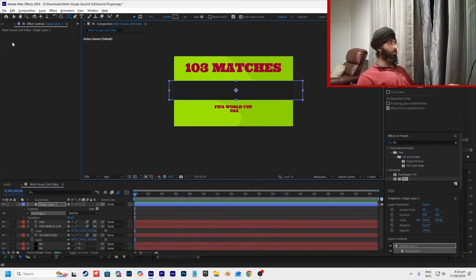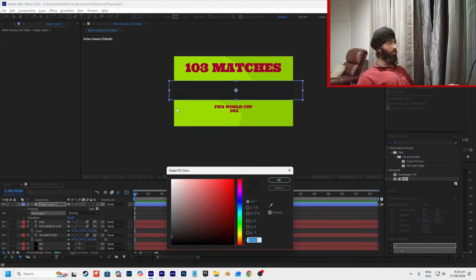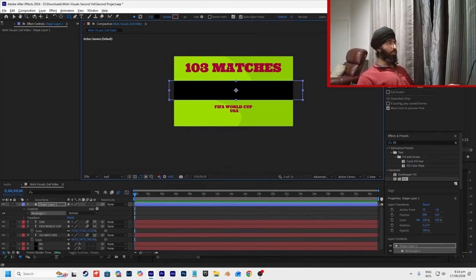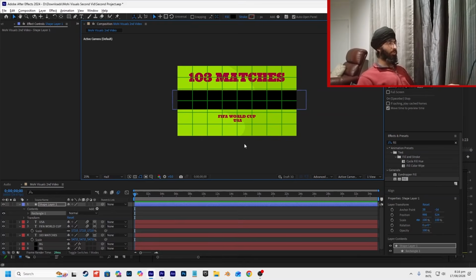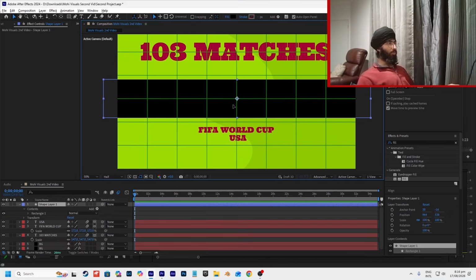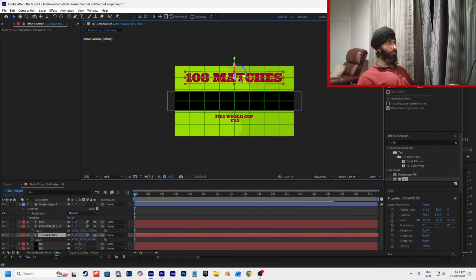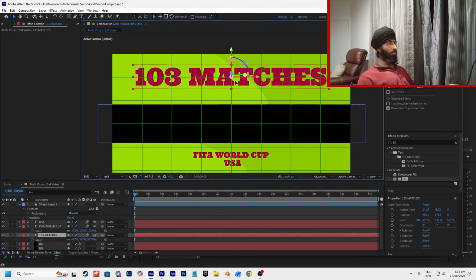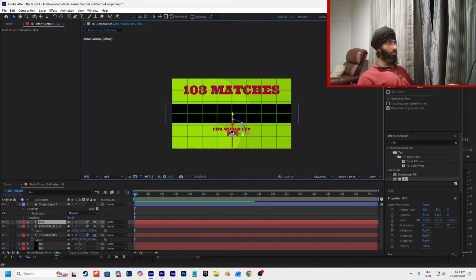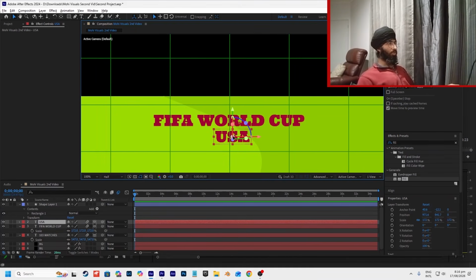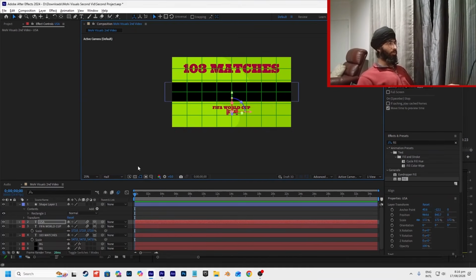Center the anchor point, obviously. Make it fully black. And make sure this is in the center. So bring it to the center like that. And bringing this to the center. Perfect.